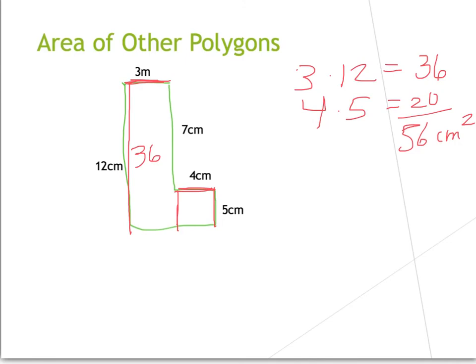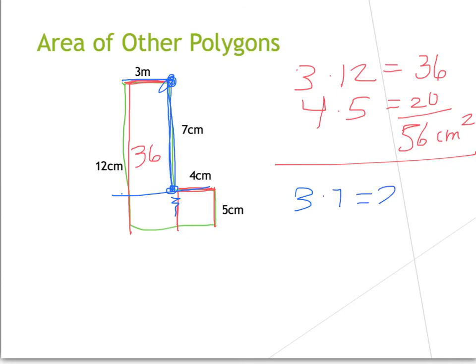Now let's say I go back and cut it the other way. I just want to show you the other way of doing this. Let's just say I had cut this way, and ignore this little line right here. Then I would have had a 3 because I went straight across there, and I'm going to go straight down this line, because from this point here to this point here, that's 7 centimeters, because this line is only talking about from here to here. So this would be a 3 by 7, which gives me 21.